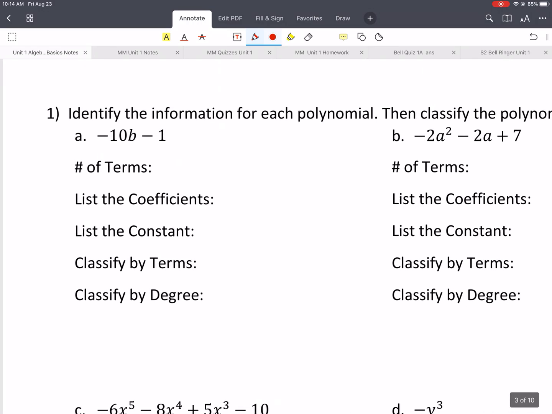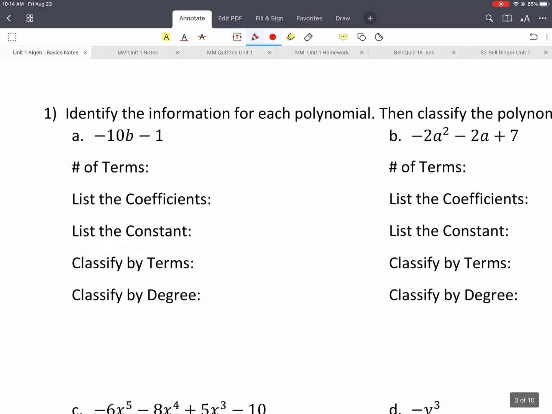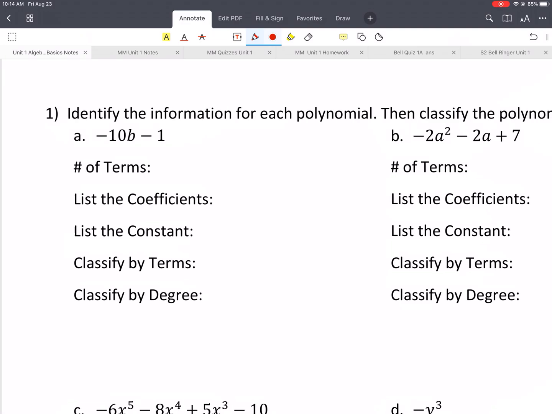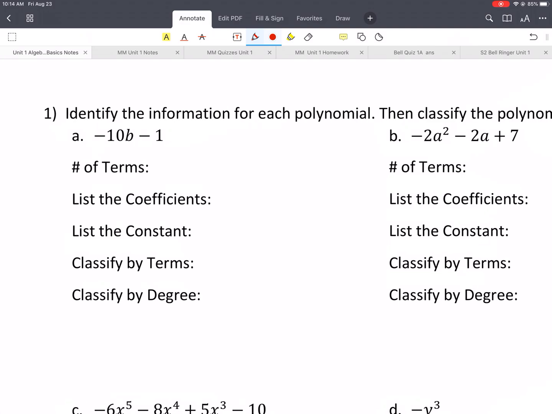Okay, all right, so let's do some of these examples. Whenever you watch these videos, please pause, give it a shot before I show you how to do it. You'll learn the most that way. Okay, so for this one, we have 2 terms, 1, 2. That's all they want is the number of terms. We don't want to list the terms, we just want the number of terms.